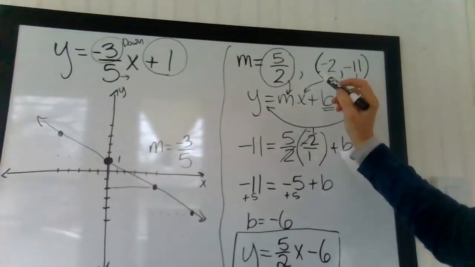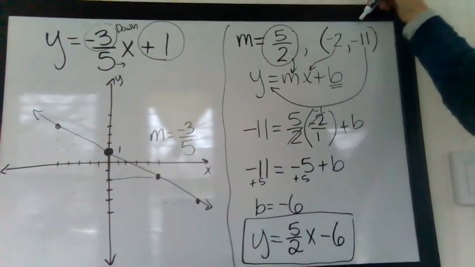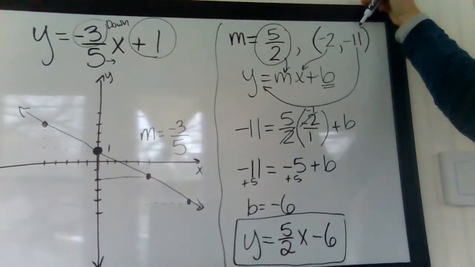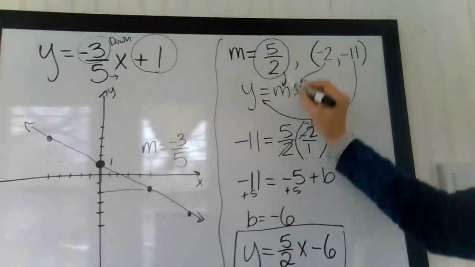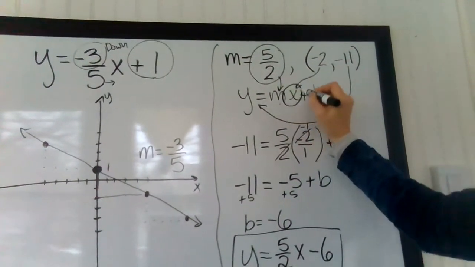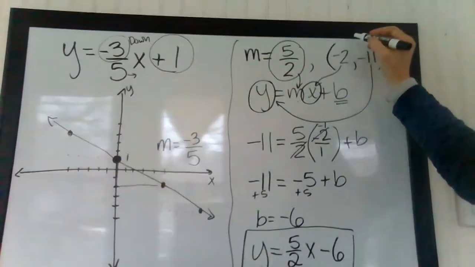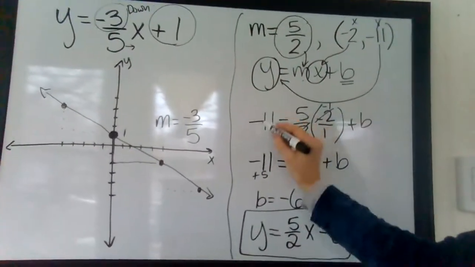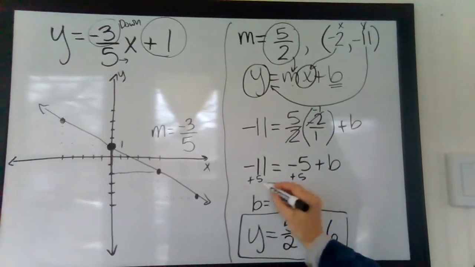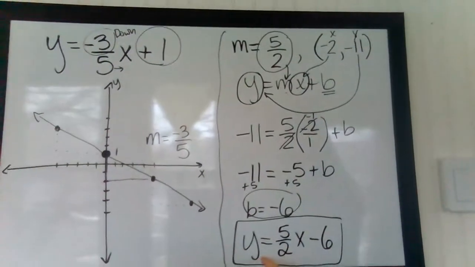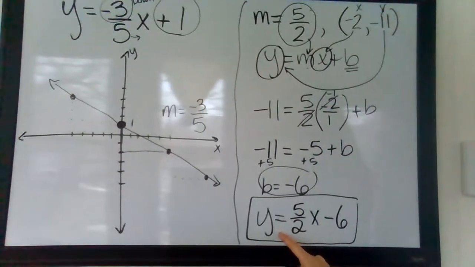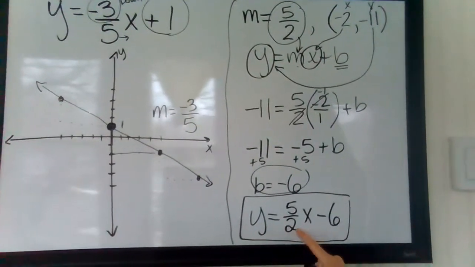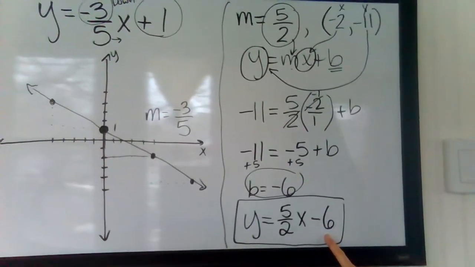So when you do problems like this, they give you the slope, they give you a point through which the line runs. You're going to plug in the slope. You're going to plug in the point into the x and y values, making sure to plug x into x and y into y, right? We've got this negative 2 is x. It's always alphabetical, and negative 11 is y. I plug them in. I go through the math of solving that equation, looking for b, and then I go back to my original y equals mx plus b equation. Put the slope in place for m, put the y-intercept in place for b.